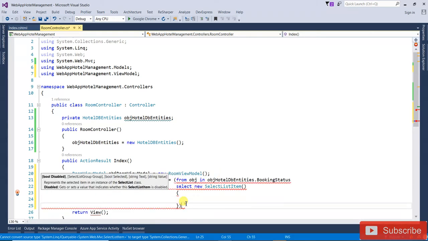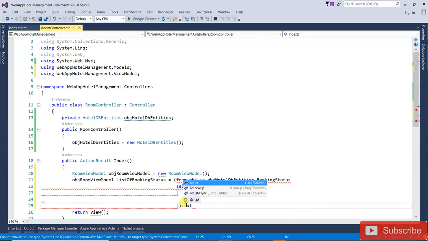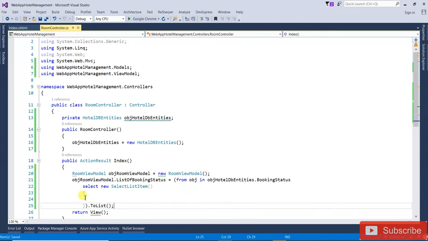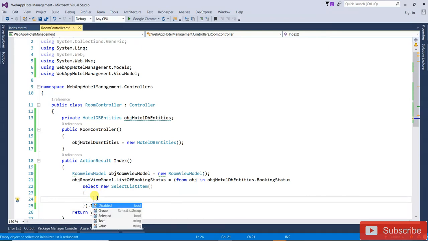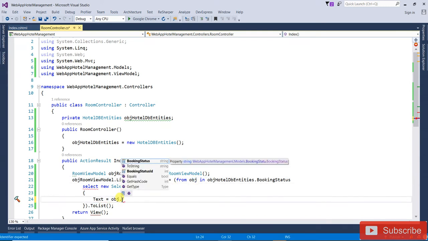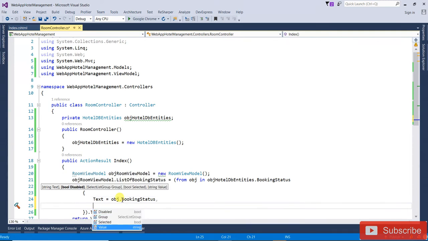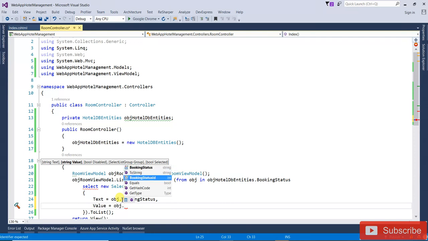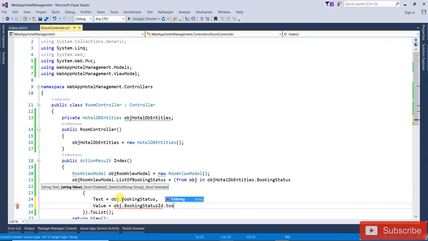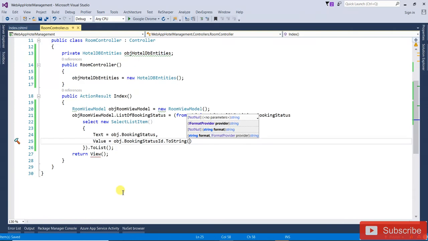Here just add the values. This one will be the ToList. Now add the values. First one is your text. Text is obj dot your booking status. The next one is your value, obj dot your booking status ID dot ToString. Okay, that is for status.